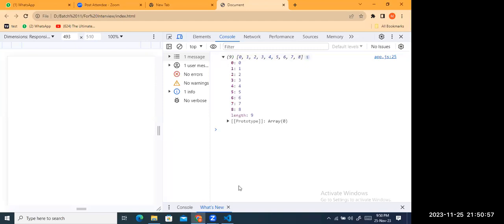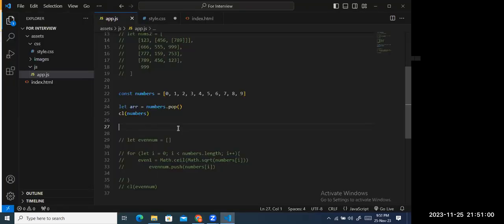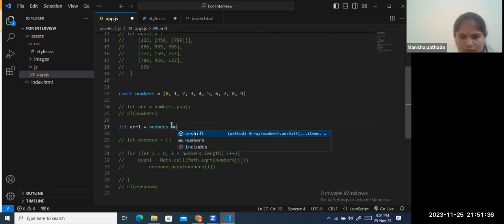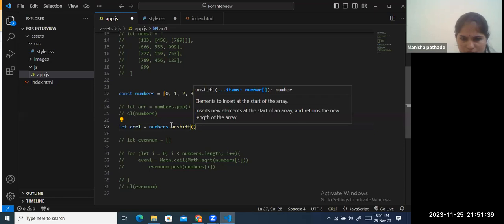Good. So can you add another element first? Which number, sir?